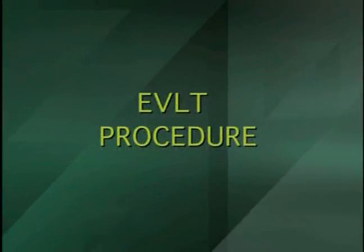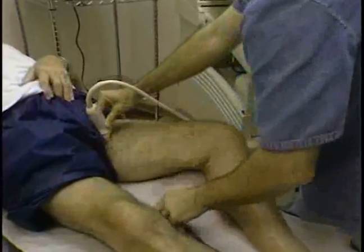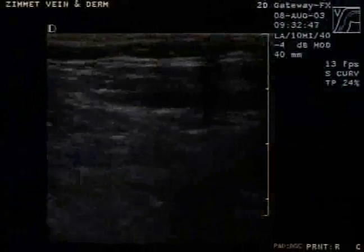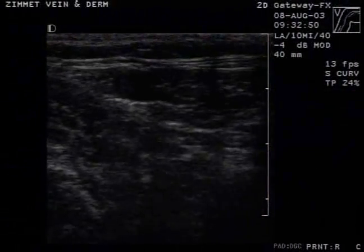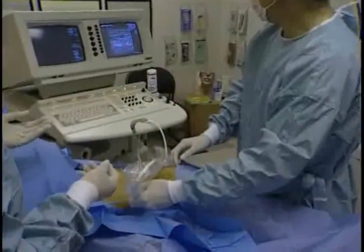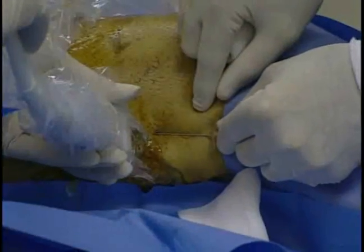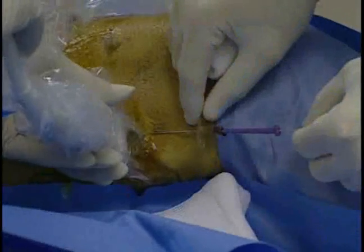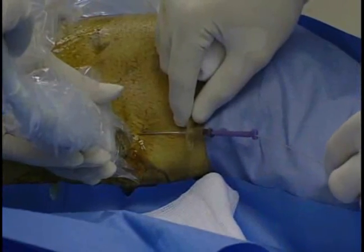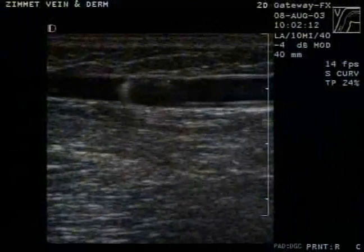The major steps in EVLT include: duplex ultrasound is used to mark the skin overlying the incompetent portion of the GSV starting at the SFJ. The area to be treated is prepped and draped. Percutaneous needle access of the distal aspect of the incompetent segment of the GSV is obtained under ultrasound control. An 035 guide wire is placed through the needle up the GSV into the CFV. The position of the guide wire is verified with ultrasound.